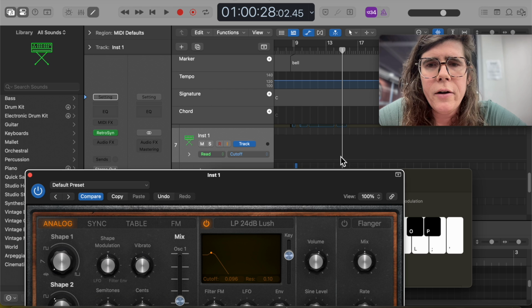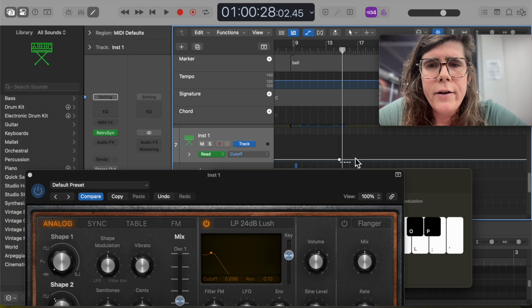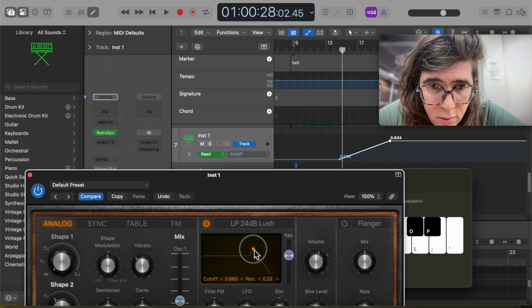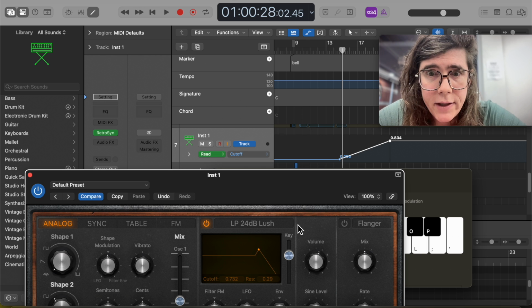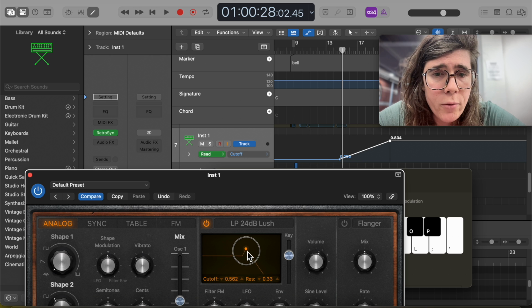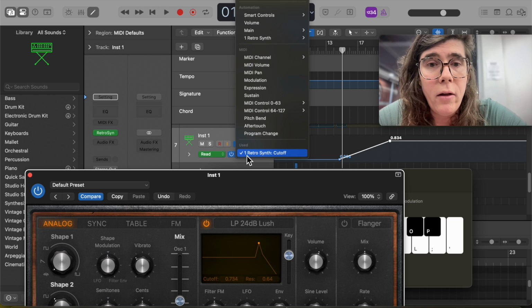let's say I'm going to do it here. Add a node, add another node. Yeah, that's where I want it. Now at the same time as this comes forward, we're going to up the resonance as well.